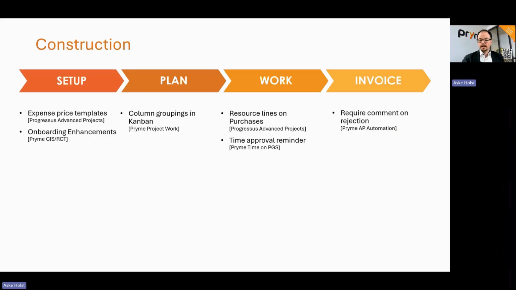We had a reminder to the managers for the people who hadn't submitted their timesheet, so a kind of escalation reminder saying maybe you need to remind these people to submit their timesheets. And now we're moving on to the approvals area where you can get a reminder to the approvers if they have not approved.